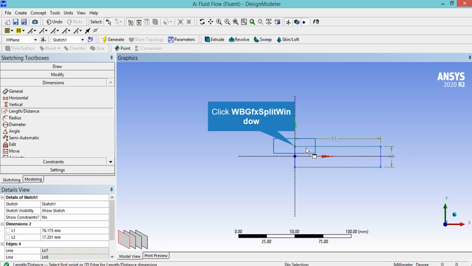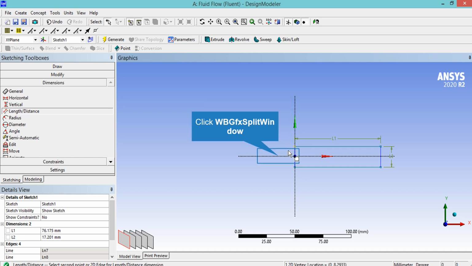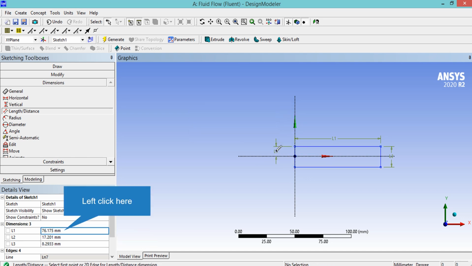We also want our geometry to be built in a symmetrical form around the x-axis. Therefore, we select one vertex as our first point, as you can see in this slide, and as for the second point, we select the x-coordinate. Now after fully constraining our geometry, on the lower left side of the software window under the dimensions section, you can see that 3 dimensions are available, and we will set each of those dimensions as follows.